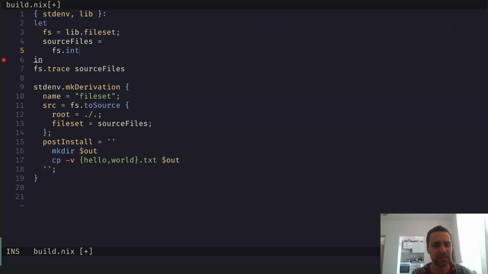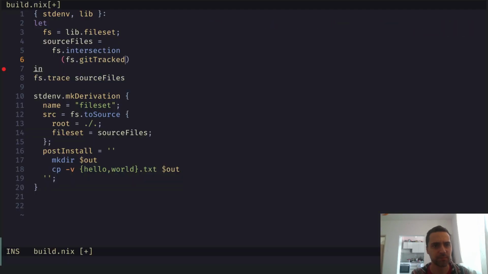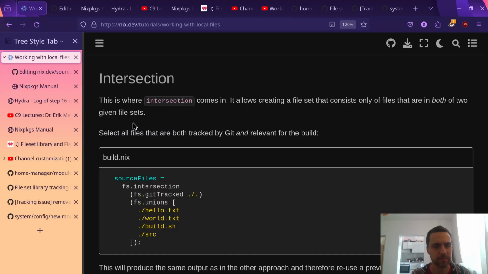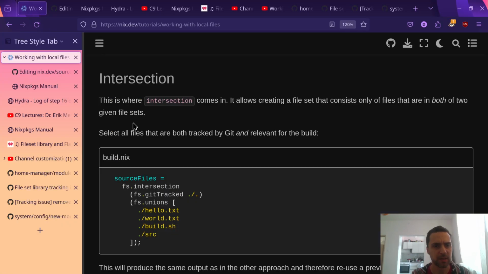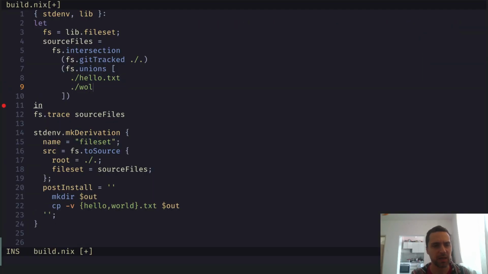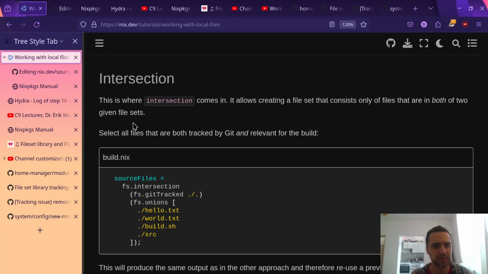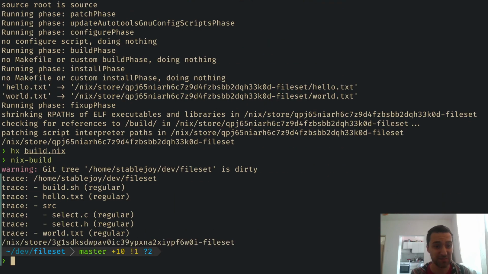So fs intersection, fs gitTracked, and fs unions, and hello.txt, no, without this, and world.txt, and build.sh, and source. So this should work.